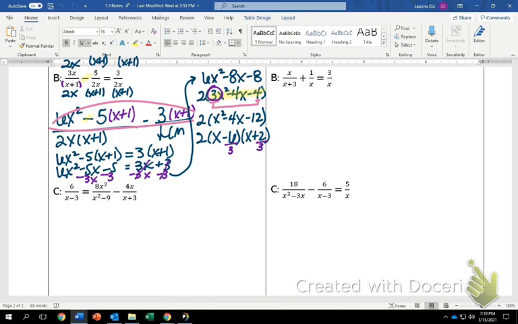Remember, it's a 3 because that's what we multiplied by. If it works out to be a beautiful number, then yay, 6 divided by 3 is 2. But if it gives me a fraction, just make sure to reduce and then put your denominator in front. So it'd be 3x plus 2.